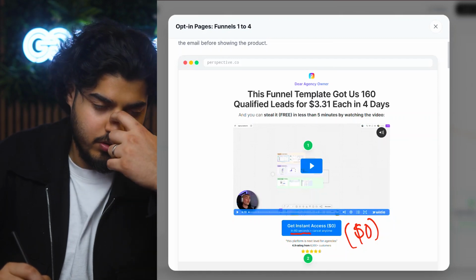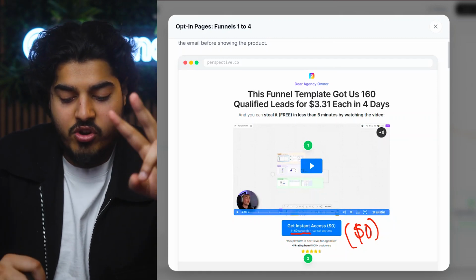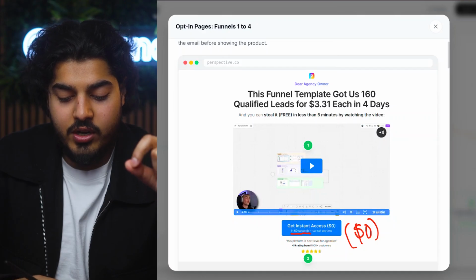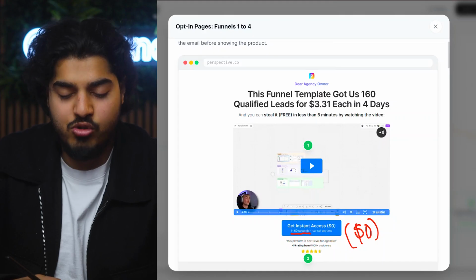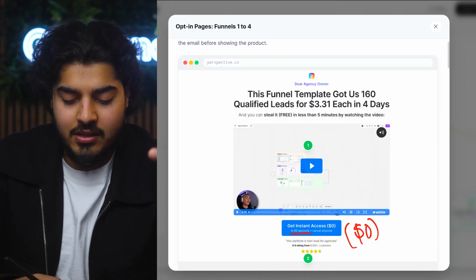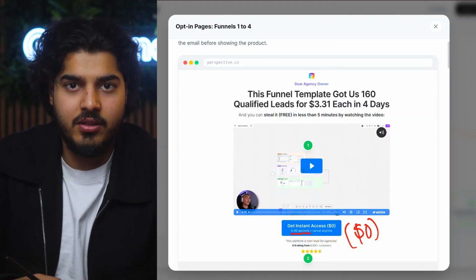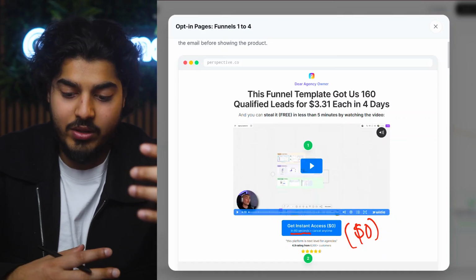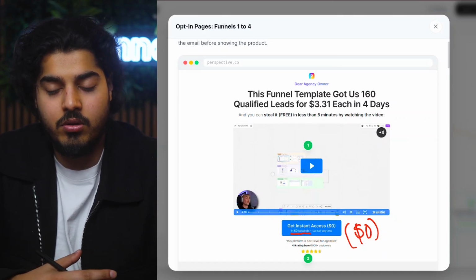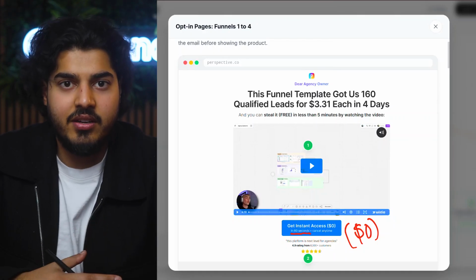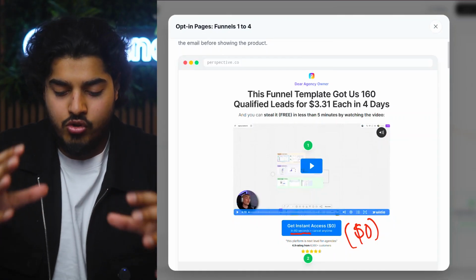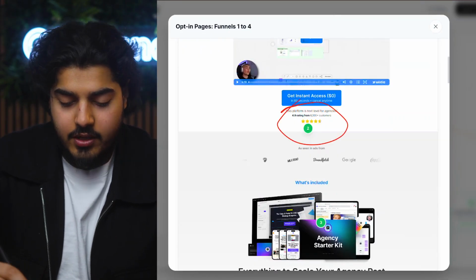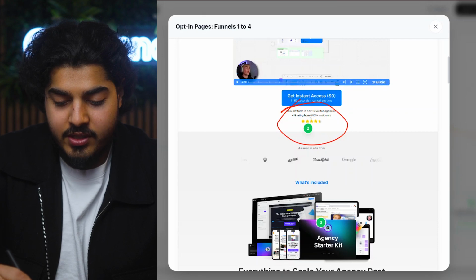Again, this is similar to what we were talking about with Hormozi's last time. They're trying to do two things, right? First of all, you're only going to need 60 seconds to go through this, so it's not going to take that much of your time. Just quickly do it. The second thing it's telling them is you're going to get access to a $1.5 million template, or a template that will get you 160 qualified leads for $3 each in just 60 seconds. So the time to get the value is very short. Why are you wasting time? That's what they're trying to do there. And then of course they have the social proof, 4.9 rating from 6,000 customers. That is a very good proof to have over there.